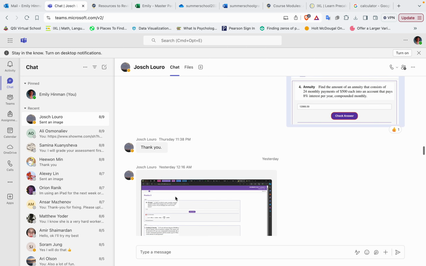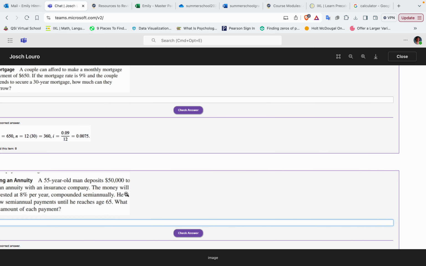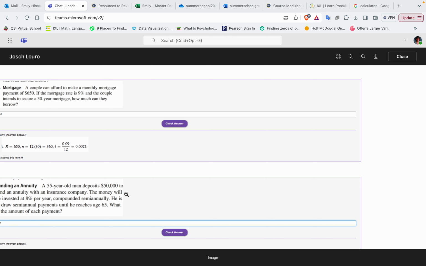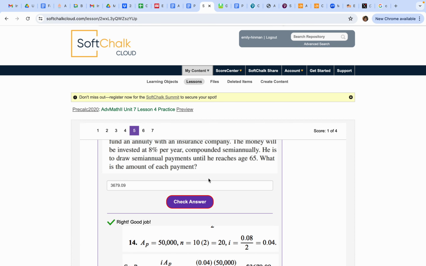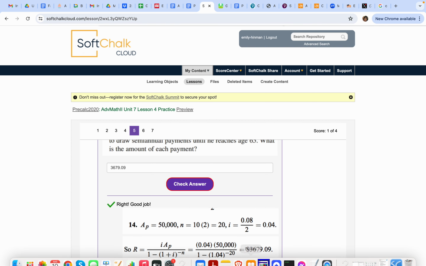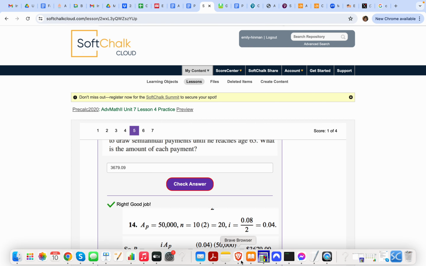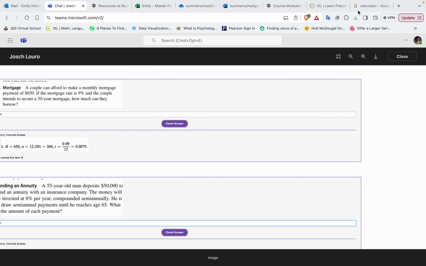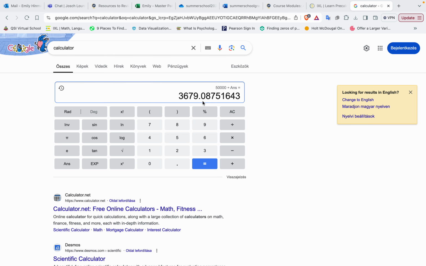This was, I think he's drawing this, right? So this is how much is going to come out for him twice a year, right? So it's really not that much money. And just to show you that when you do that correctly, you do get the right answer. The last little bit is, you do have to round at the end. So let's just point out that this is 0.08, but because this is a 7 and we're talking about American money, we're going to then round that to a 9.